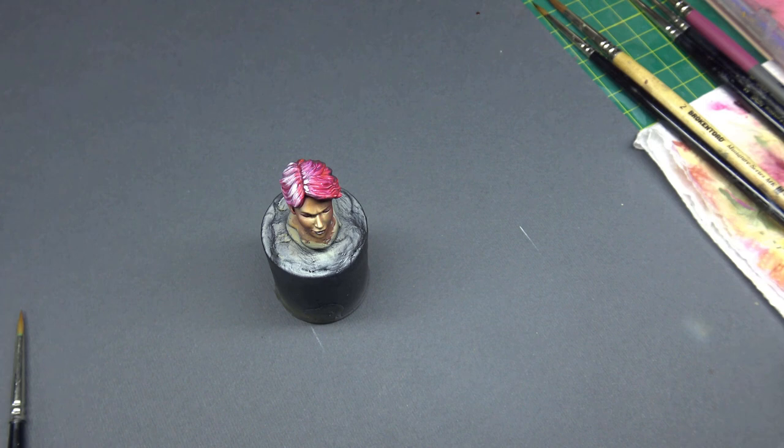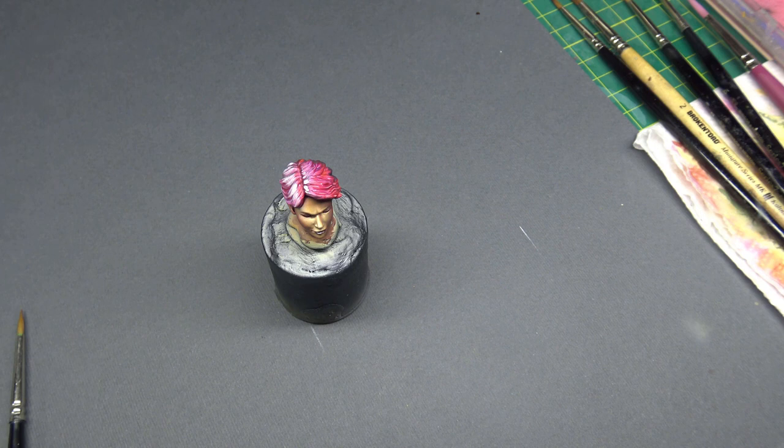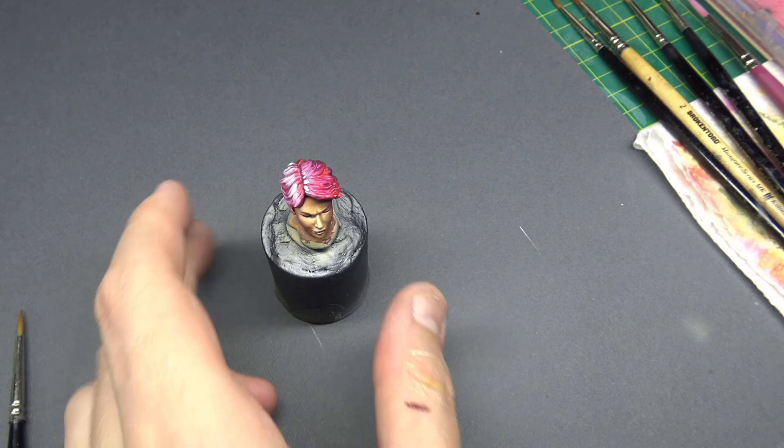So you can see there I did the very, very dilute layer on the cheeks, the lower half of the cheeks, on the neck. I put a little bit of that same color on the eyebrows, the lower eyelid, that dark shadow. I just wanted to add a little bit more pink around there and just underneath the chin as well. So it's very, very simple to do with an airbrush.